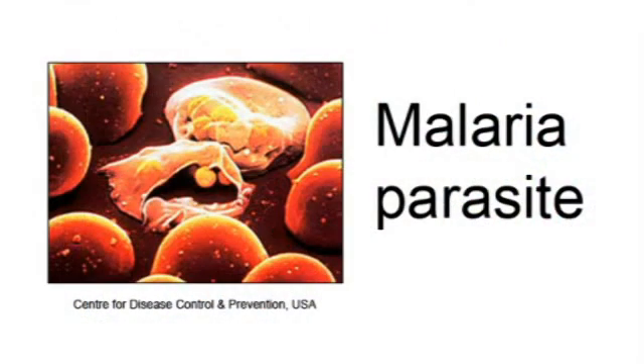I'll start by explaining what malaria is. Malaria is an infectious disease caused by a parasite called Plasmodium. There are a few species, but one is more important than the others: Plasmodium falciparum. We get it from infected mosquitoes that bite us. When the mosquito bites you, the parasite goes to your liver, stays there for a week or two, and then goes into the bloodstream. Once in the bloodstream, it invades red blood cells, and that's where all the symptoms begin to occur.